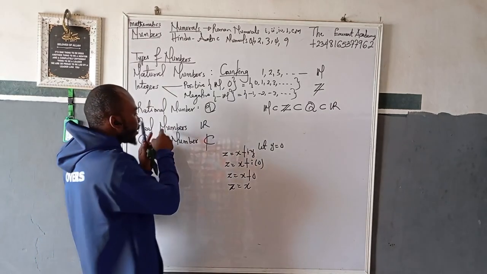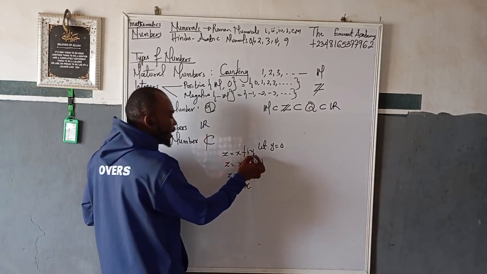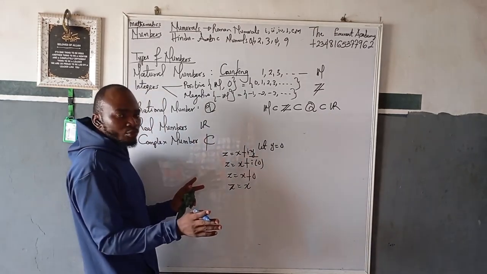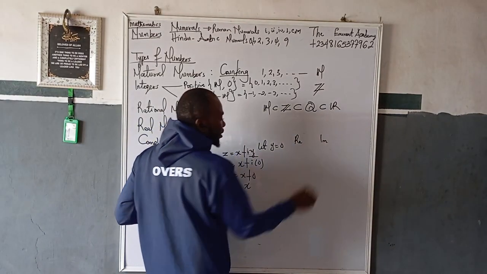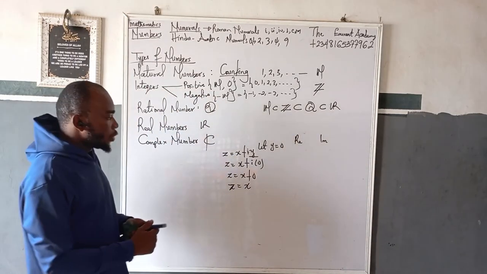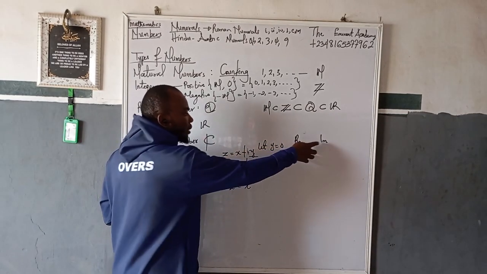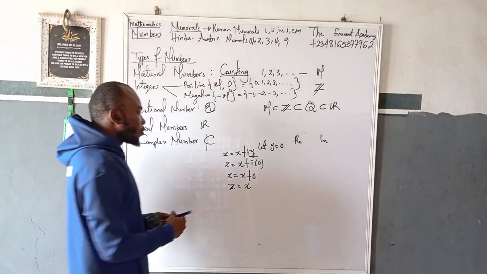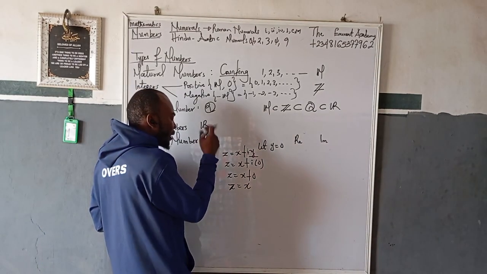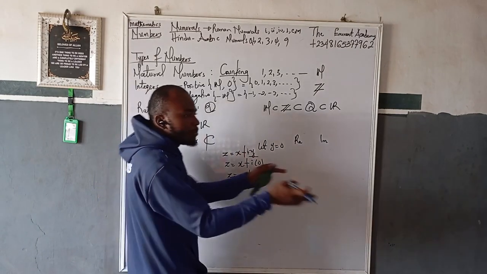Which means a number that happens to be a real number is a real number because of its imaginary part. For a complex number we have two parts: the real part and the imaginary part. The real part of the complex number is the part that does not take the i, while the imaginary part is the part that takes the i. So I can say that any real number is gotten from some complex number whose imaginary part is 0.